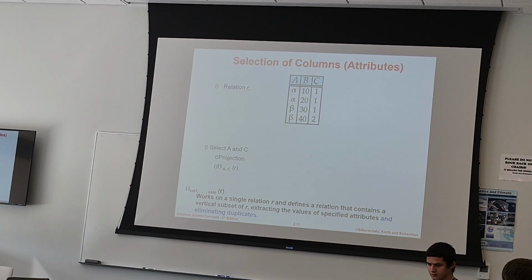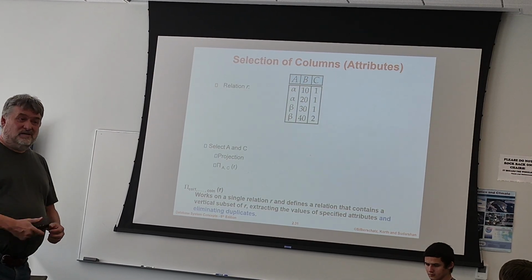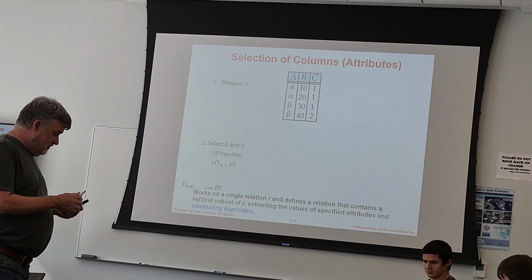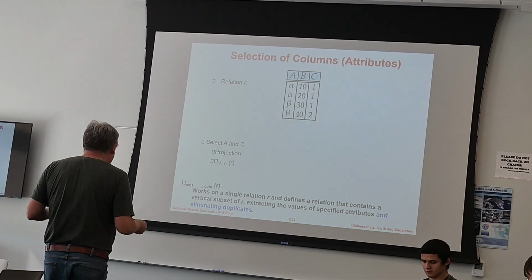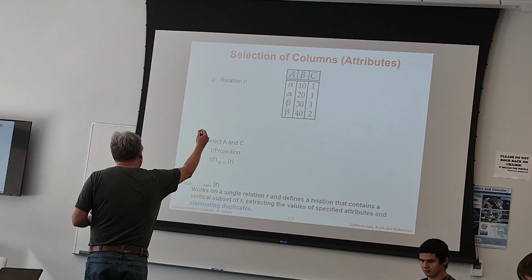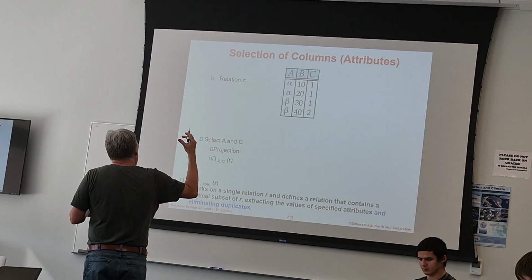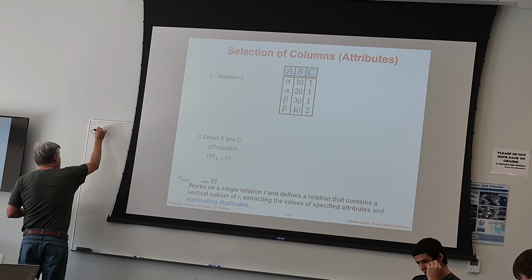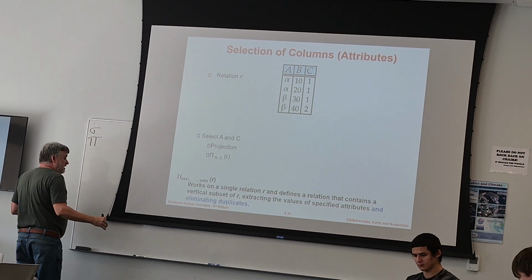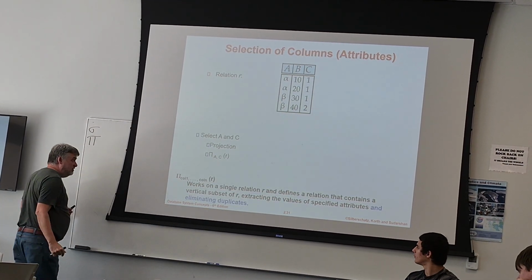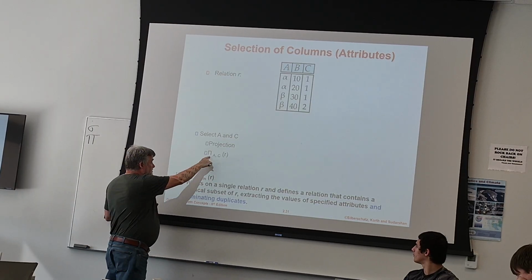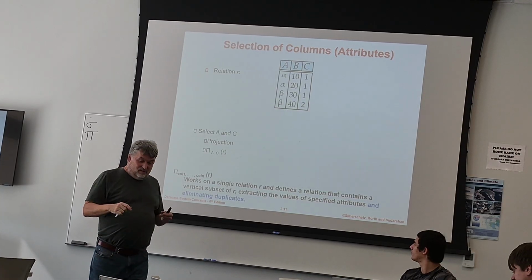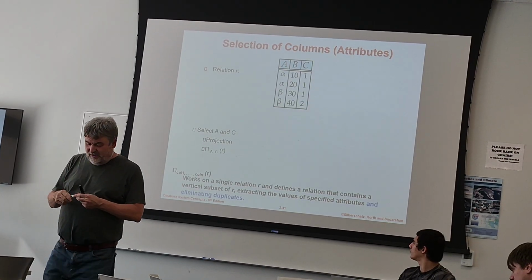Selection of columns. Right now we're going to talk about projection, which uses the Greek letter capital Pi. The meaning of projection is selecting columns rather than rows. So we've just talked about sigma for selection. Now we're going to talk about capital Pi. We have a symbol for capital Pi here from the book. Also, if you're using it in Microsoft Word, it might come out just looking like a square opening.